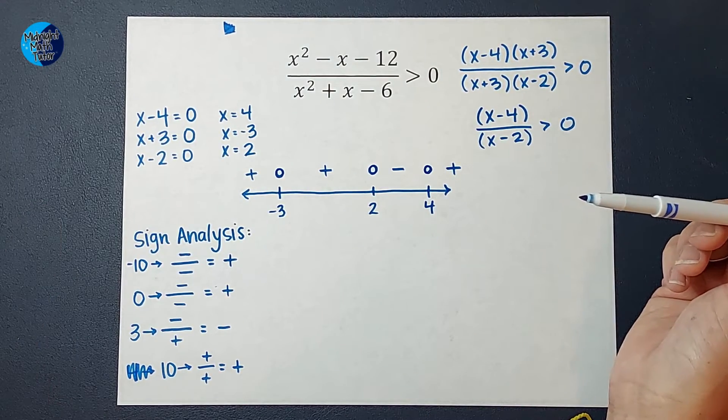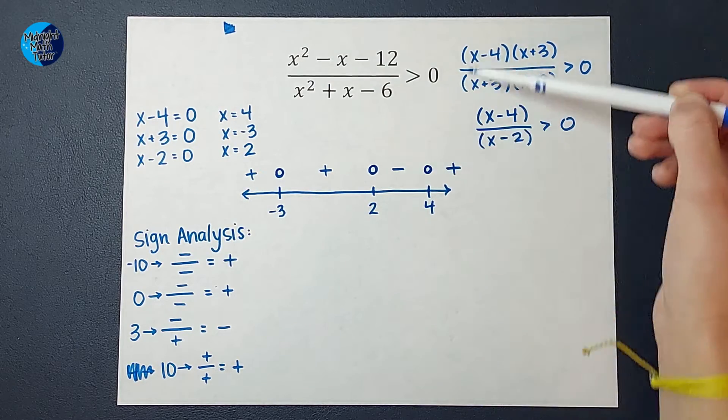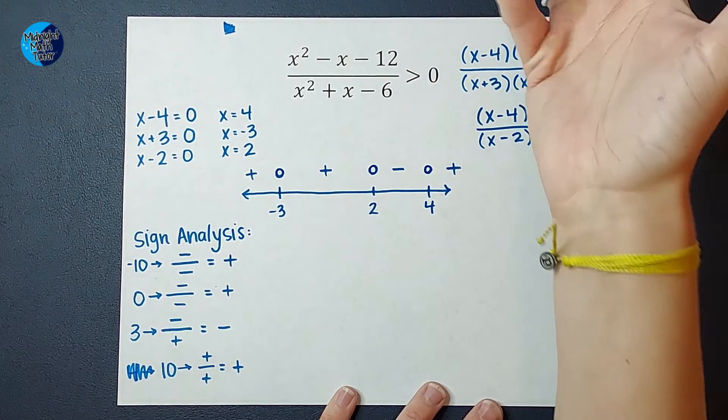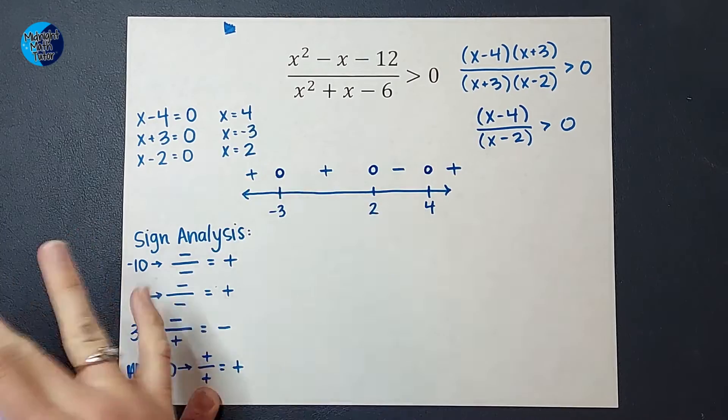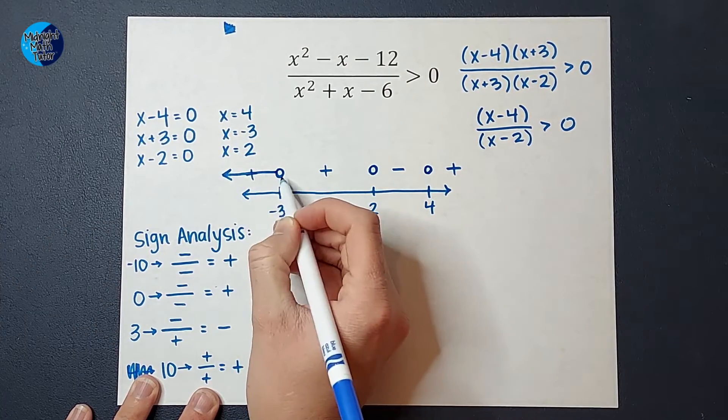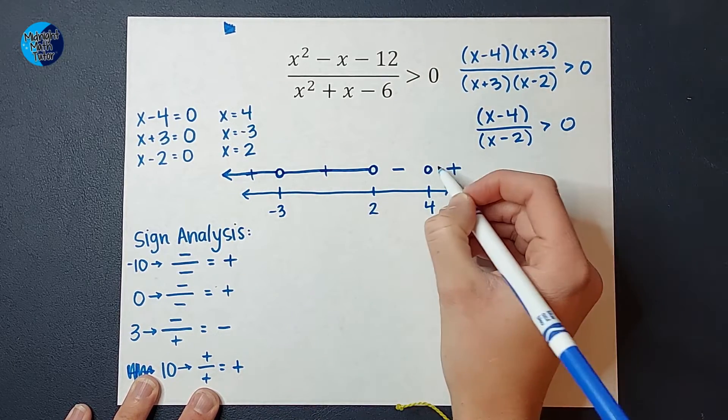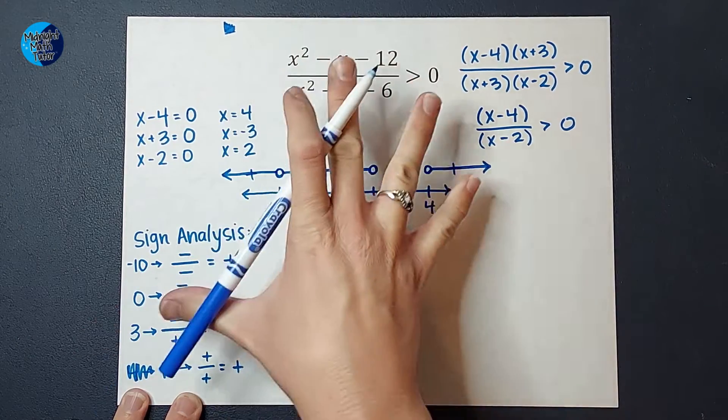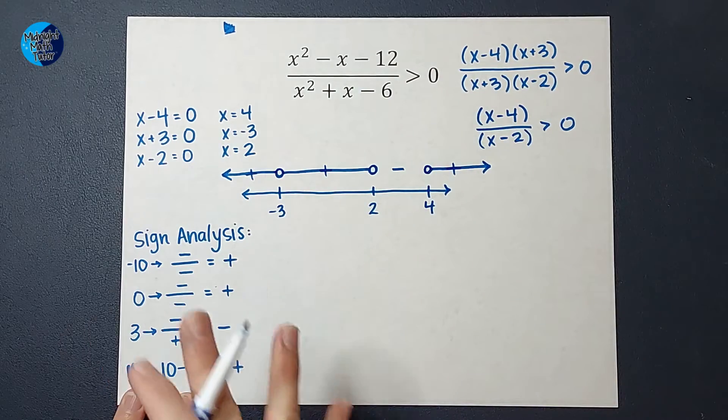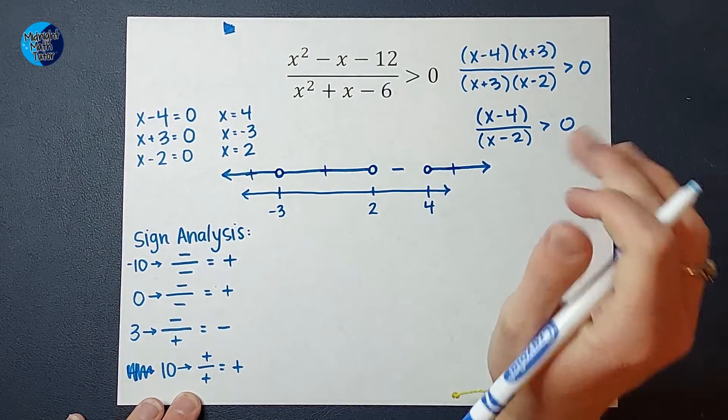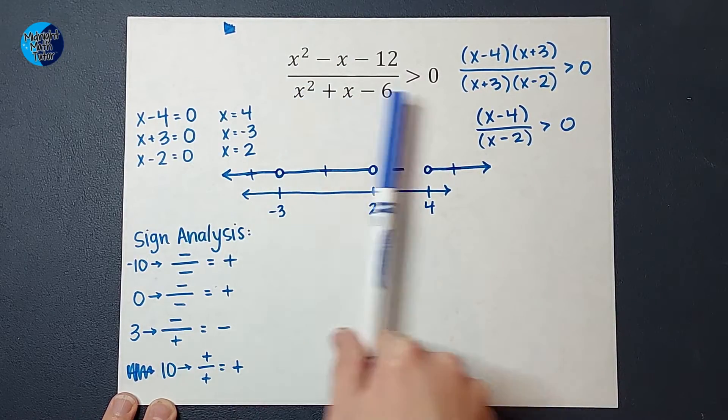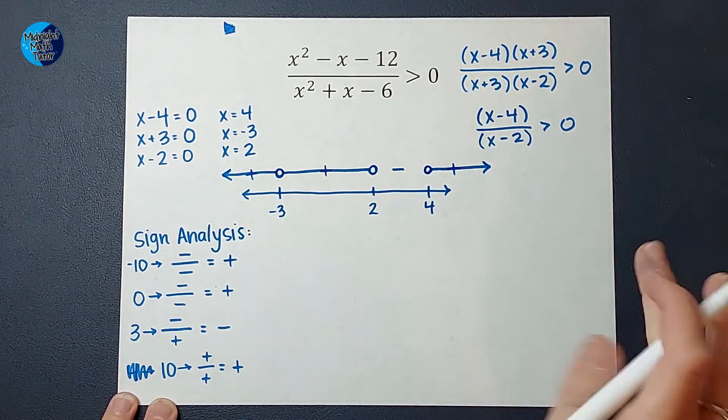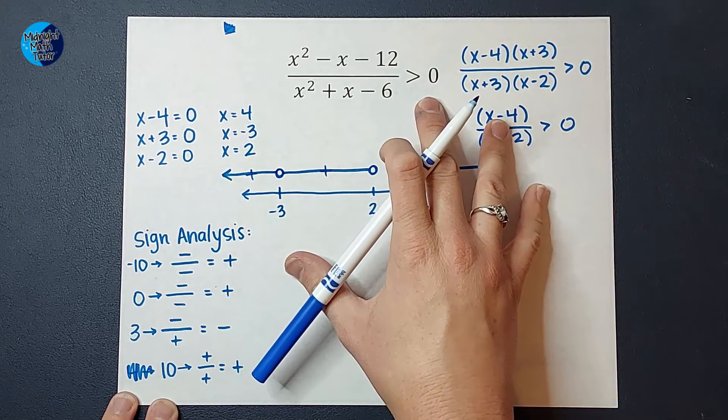Okay. But now what are we doing with all these pluses and minuses? Like, great. That was fun. Now what? Well, we're going to look back at our original problem. Remember, I was wondering, where is this greater than 0? Well, what types of numbers are greater than 0? Positive numbers, right? So, I already figured out where positive numbers would be in this scenario. They are to the left of negative 3, between negative 3 and 2, and larger than 4. Remember, this is where when I pick a number here, like negative 10, I plugged it in, my output was positive. Okay? So, those are those regions. Again, if you're like, I don't know what this lady is talking about, stick around. So, this is my answer. If I pick a number in this region, this region, or this region, that's a lot of numbers. I really can only not pick numbers in here and where my open circles are. Any of those other numbers, if I plug it in for x, I will get a number that is greater than 0. It'll make this statement true.